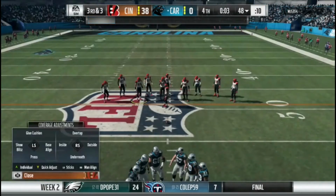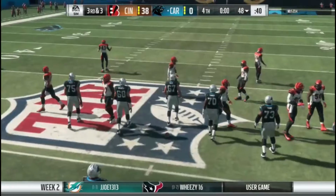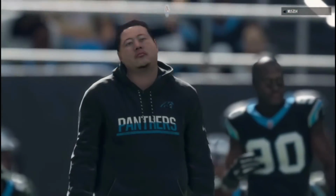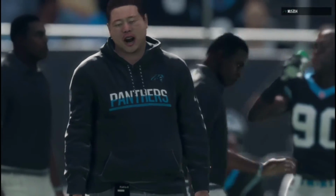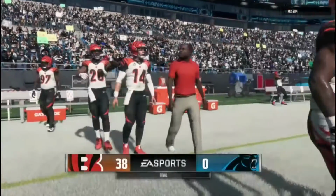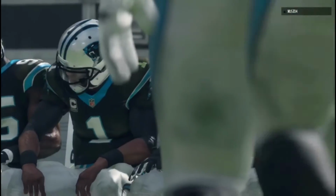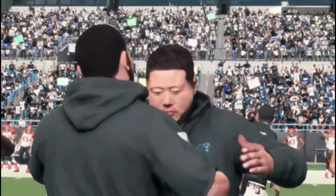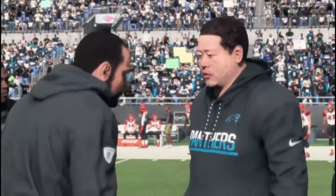Quite surprised by this one. I haven't played Mike too many times. I think we've probably played a handful of times, but we've had close games, and this one was just one of those games where I could not do anything wrong. The offense was clicking on all cylinders. The defense held them to under 150 total yards, so good game for us. We'll take it. We're 2-0 in Gridiron Racers.